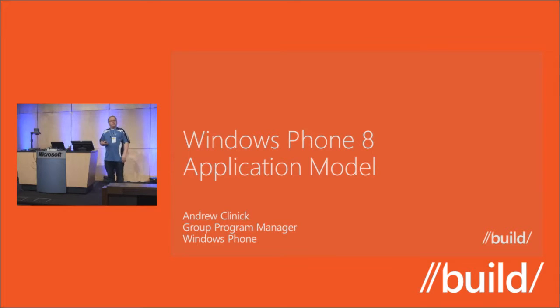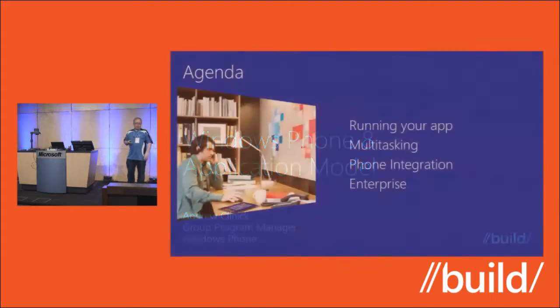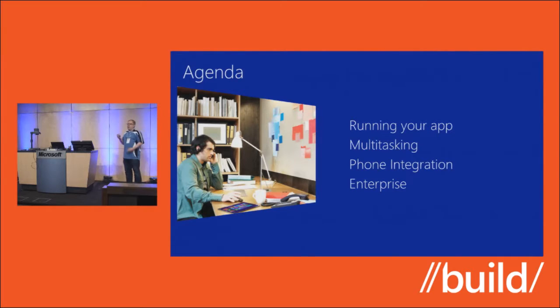What that probably means, though, is that every demo will crash today because they've worked once this week, so the chance of them working twice this week is pretty slim. So what I'm going to be covering today is running your application, multitasking, phone integration, and then finally some of the new enterprise work that we've been doing. It's a significant release. As you've seen already during the week, we've moved over to the Windows 8 platform, which is great, which brings a whole bunch of advantages in terms of performance and what your applications can do.